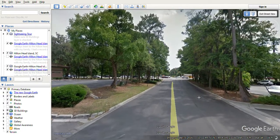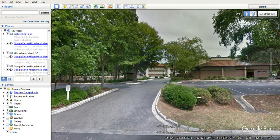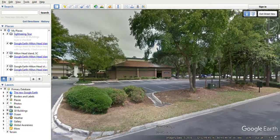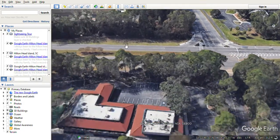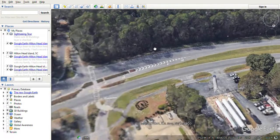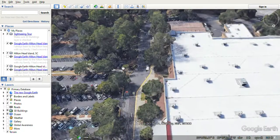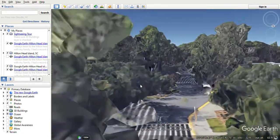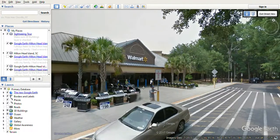Sorry guys — I thought I stopped recording. It's still recording now. You can see the hotels right there — I went to the Ramona with my family last year, before last year in 2015. Let's go to Walmart on Hilton Head. I found a way — you could drive this way, turn to the right to the Pembroke Road right here, and you'll see Walmart. Put the person right there and click it.